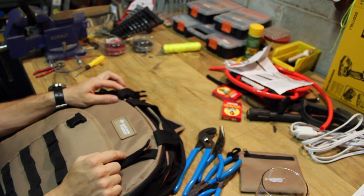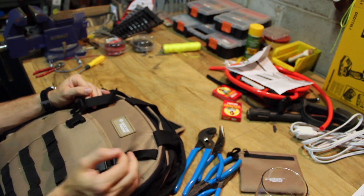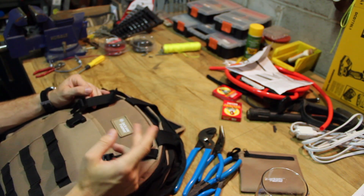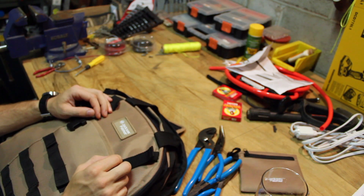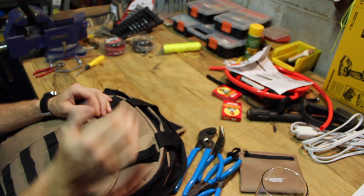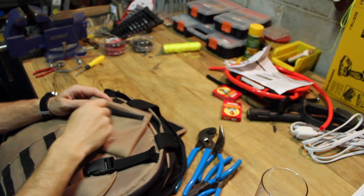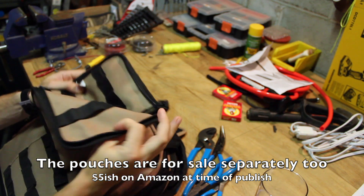I do know somebody who will get good use out of this way more than I will, so I'm going to gift it to him. He manages a couple properties and does the maintenance on them, so he travels with tools quite frequently. I think he's going to be able to pack this with his maintenance tools and just leave it in his car — he'll know where they are at all times. I'm also going to throw in this little pouch for him, and if he buys me a beer, I might let him have it.